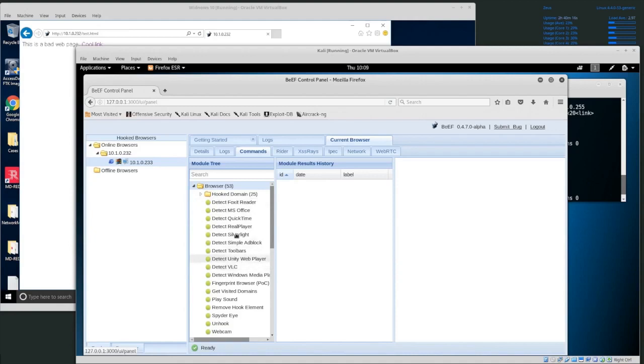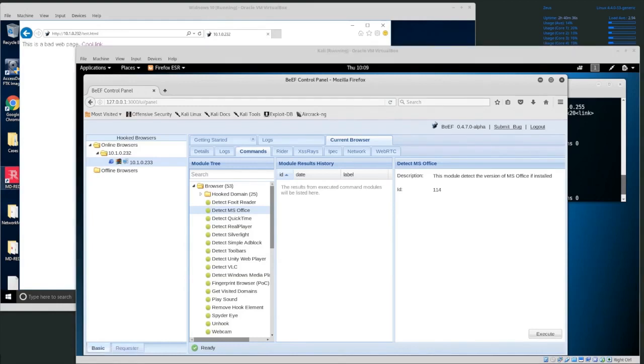The reason I might want to detect different types of software is because I might want to take advantage of a vulnerability in that software, or send a file. So for example, if I can detect Microsoft Office is installed on a computer, then I know I can send data, or an attack, to that computer that might compromise the system.